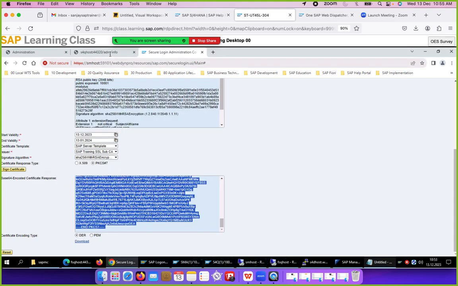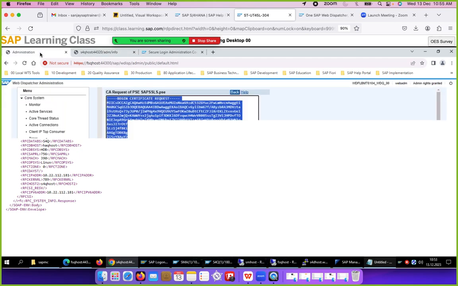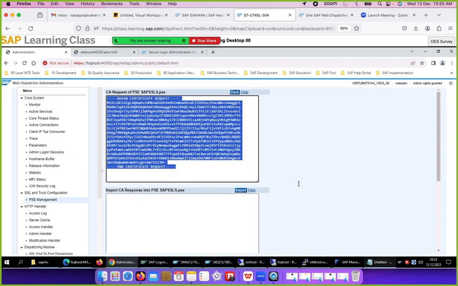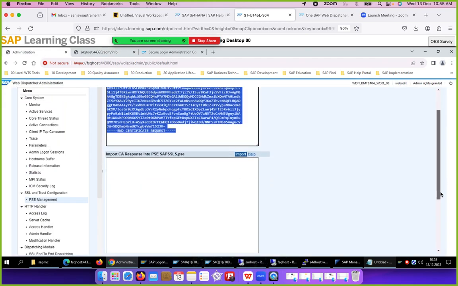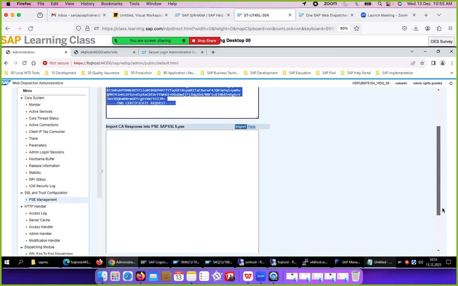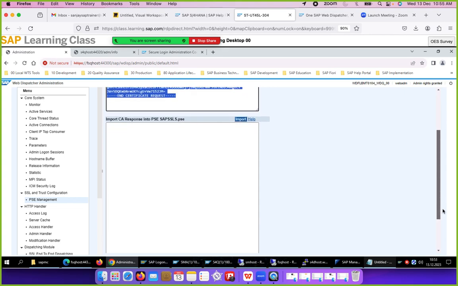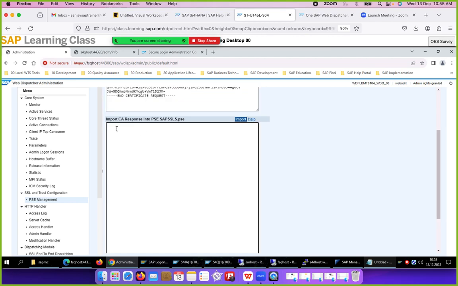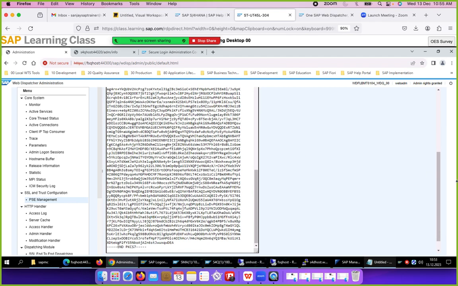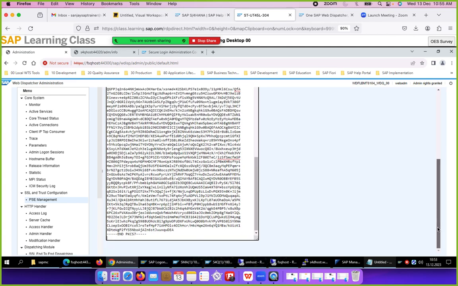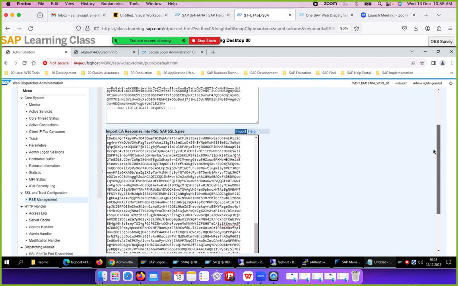So this was the request, and this is the certification response done by the CA. Now the same information we can put in here. Import the certification authority response into the PSE SAP SSL S PSE. Okay, we can import this information. Import.